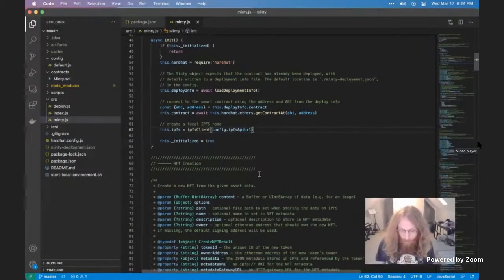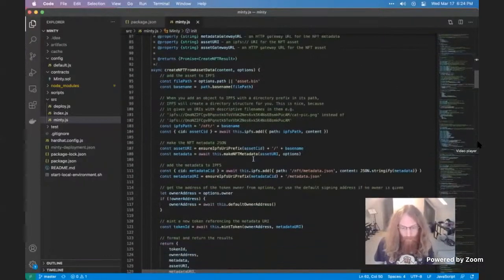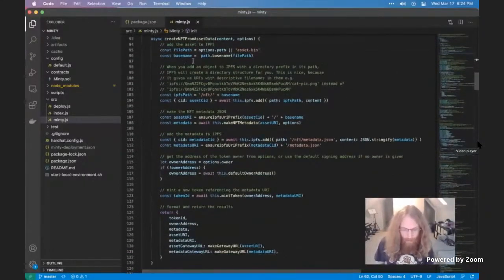Okay, so I've set up my IPFS and my blockchain connections, and now I want to create an NFT. So here we are in the create NFT from asset data method. I am going to add the data to IPFS, and one thing to call out here is that I'm putting my data inside a directory on IPFS.